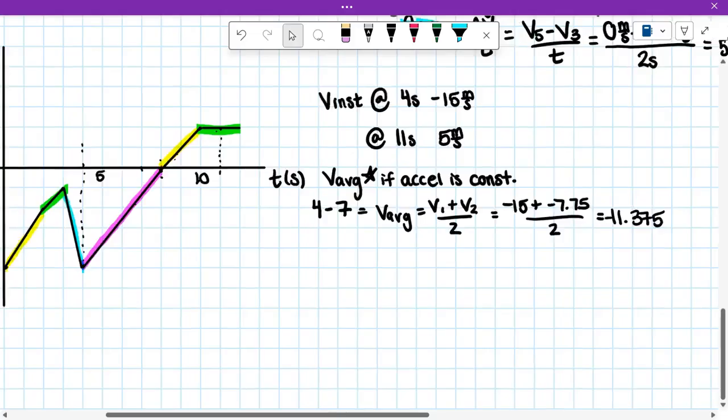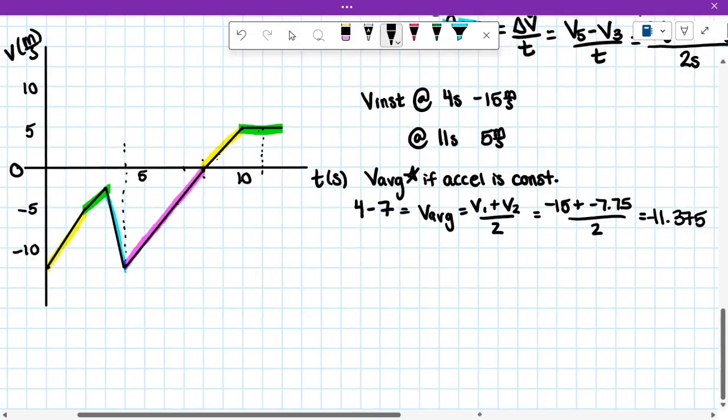And let's do another example. Let's say it's the interval from 8 to 10 seconds. That's a nice easy one. Right, at 8 seconds, I have a velocity of 0. At 10 seconds, I have a velocity of 5. I am finding the literal average. So my average velocity there is 2.5 meters per second. So each of these different colored slopes would have different average velocities, and I could not do an average velocity using this equation for multiple colors.